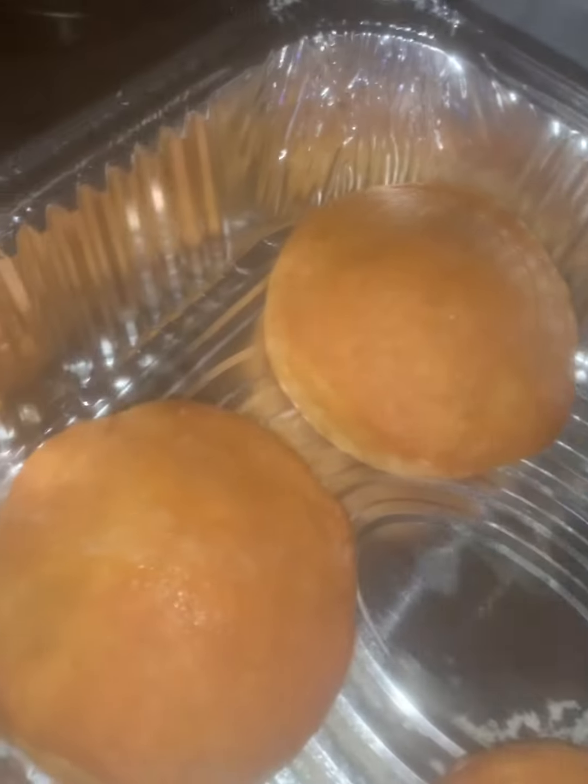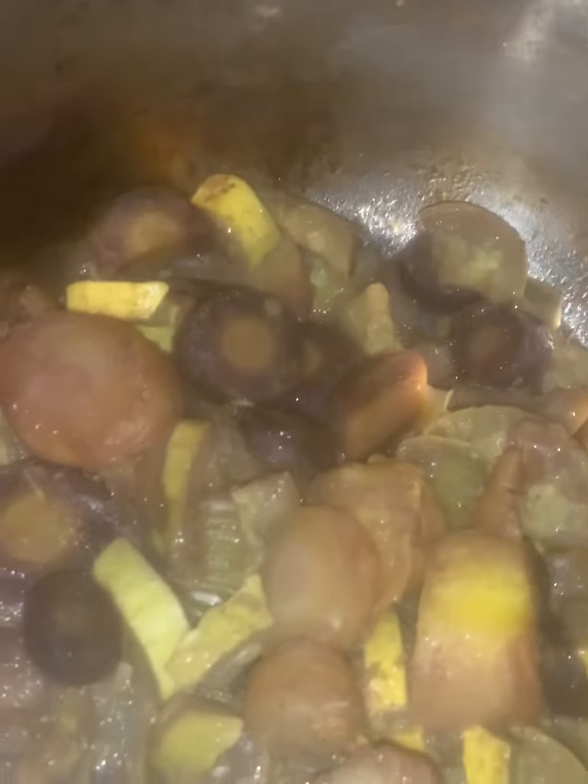We are all done. Got my homemade gravy with the meatloaf. Came out pretty decent, you know what I'm saying? Well cooked. Made some biscuits with that. And we're going to have some vegetables, you know what I mean? Organic carrots, celery, and some yellow squash. And that's it, ladies and gentlemen.